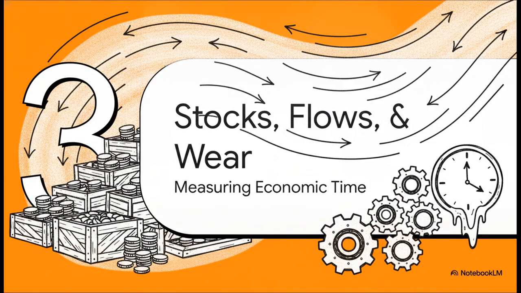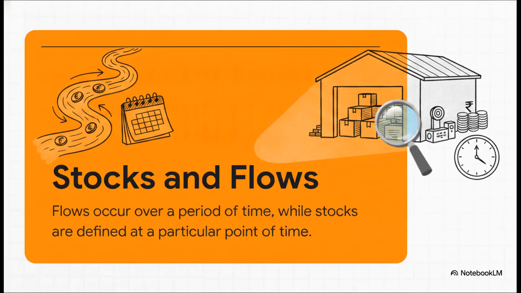Okay, part three, stocks, flows, and where. Now that we know our goods, let's explore how time messes with them. Getting a grip on the mechanics of time and macroeconomics is absolutely vital. If you mix up a yearly flow with a static stock measurement, you're looking at a massive accounting headache. Think about it. If I say the output is 10,000 rupees, that's totally meaningless. Is that per day? Per year? That's a flow. It happens over a period of time.